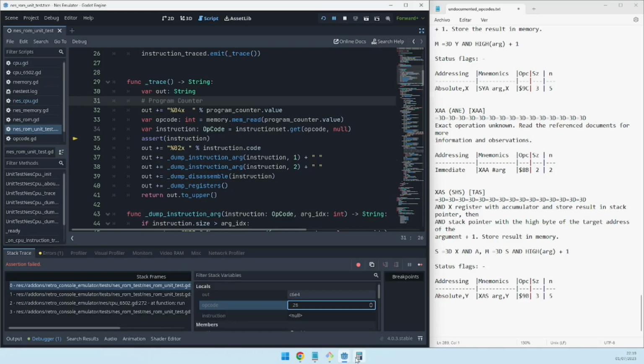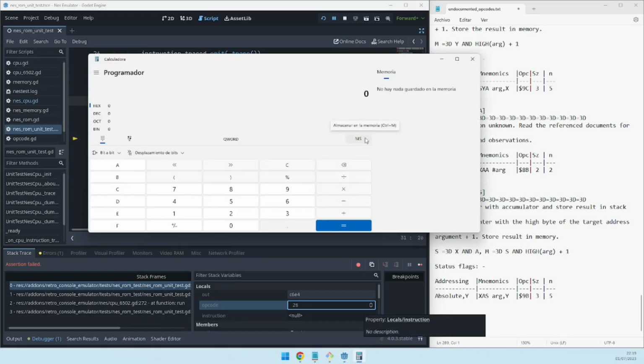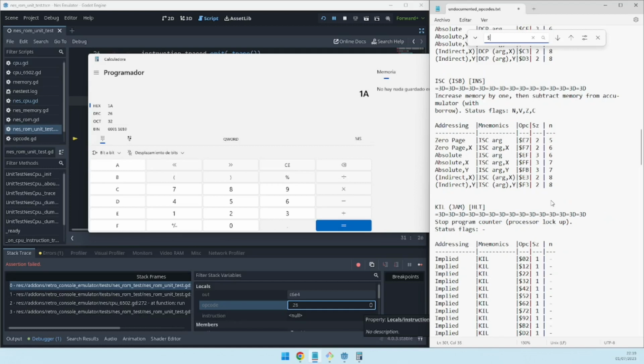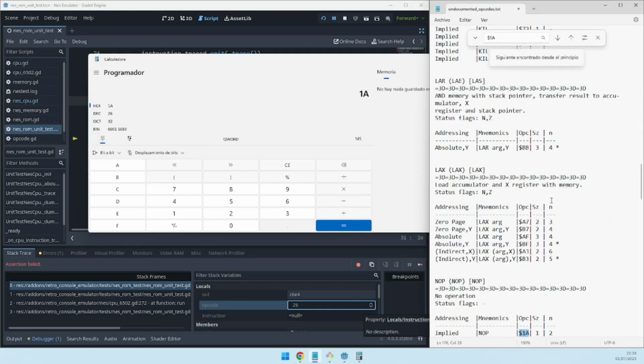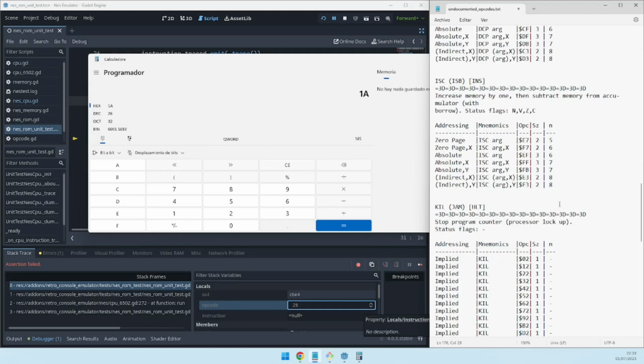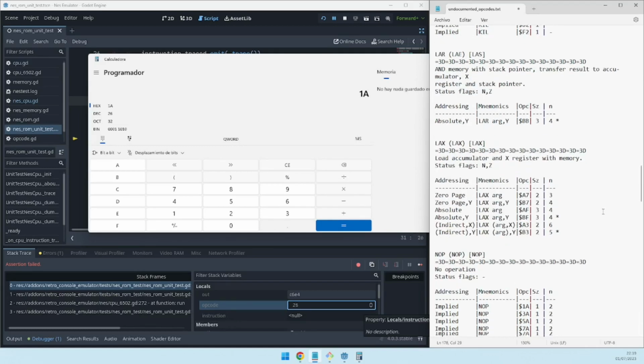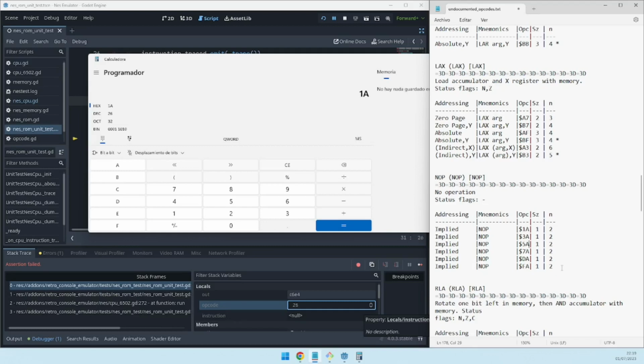So next is 26. 26 decimal is 1A hex. Search 1A. And we have another no operation. Are you serious?